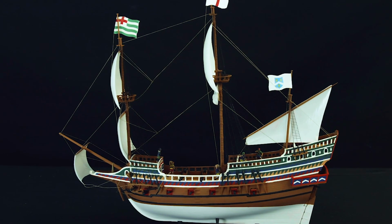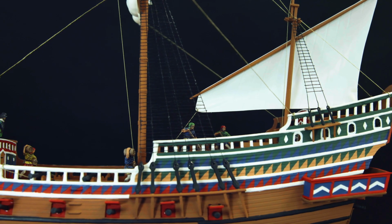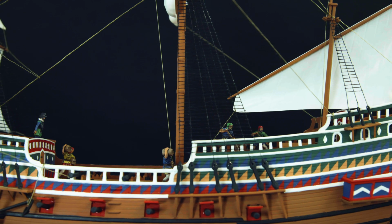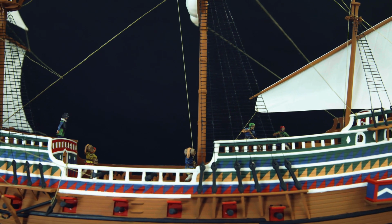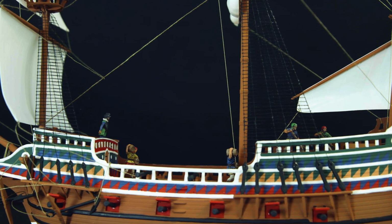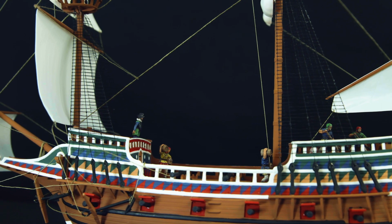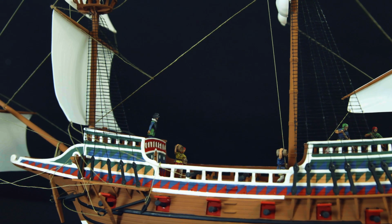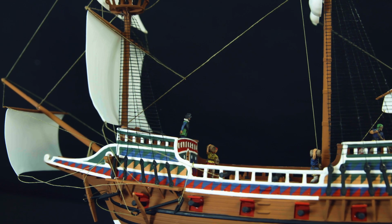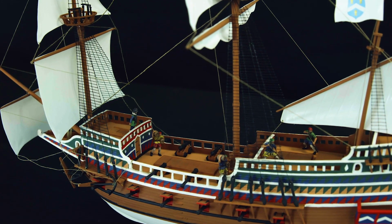Next up, we want to show off a fantastic ship from our Vintage Classics range. Ships are hugely popular among modelers, and this one is no exception. The Golden Hind was an English galleon, best known for its global circumnavigation between 1577 and 1580. Captained by Sir Francis Drake, who on his return with a haul of Spanish gold and other treasures, was knighted by Queen Elizabeth. The Hind was a well-armoured and nimble galleon. She was originally commissioned as the Pelican and built at Deptford, London, where she was launched in 1577.